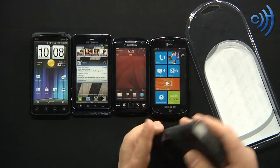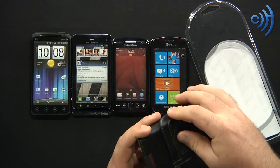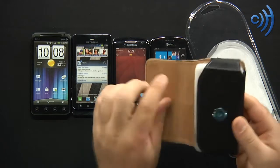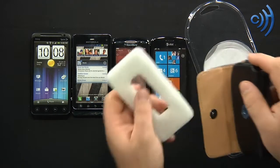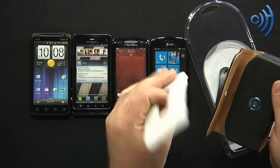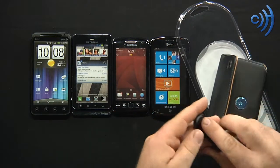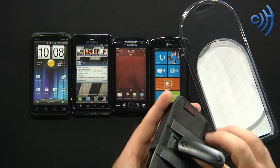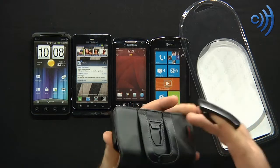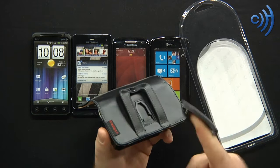Very nice leather pouch — all leather — with a nice snap around your belt, and a spring clip on the back. Inside the pouch there's a little styrofoam insert. I can't remember the name of that stuff anymore. I remember when cell phones only had buttons — anyway, that's my impersonation of an old guy.